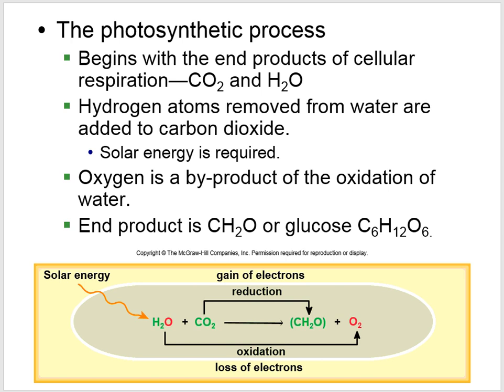Hoping that you also recognize terms like oxidation and reduction. When something is reduced, it means it's gaining electrons and hydrogens. So in this case, carbon is being reduced. It's gaining hydrogens and electrons to form carbohydrates. In maybe an informal biological chemistry way, we could think of reduction as a building up reaction.